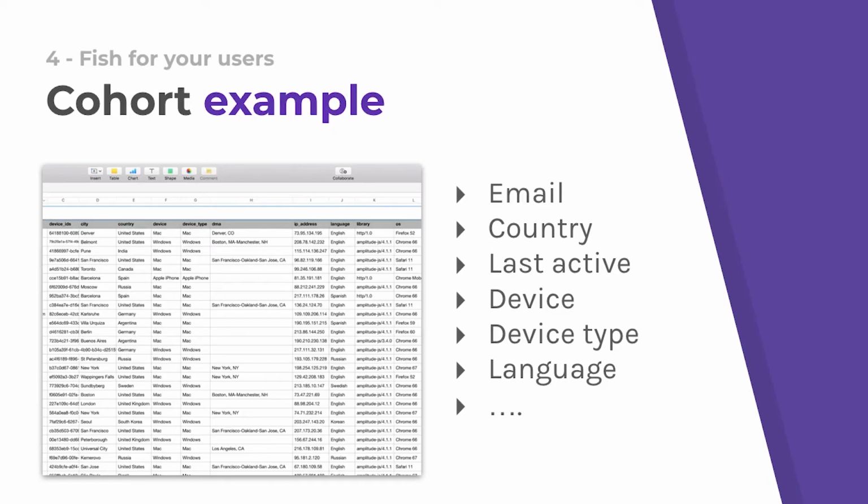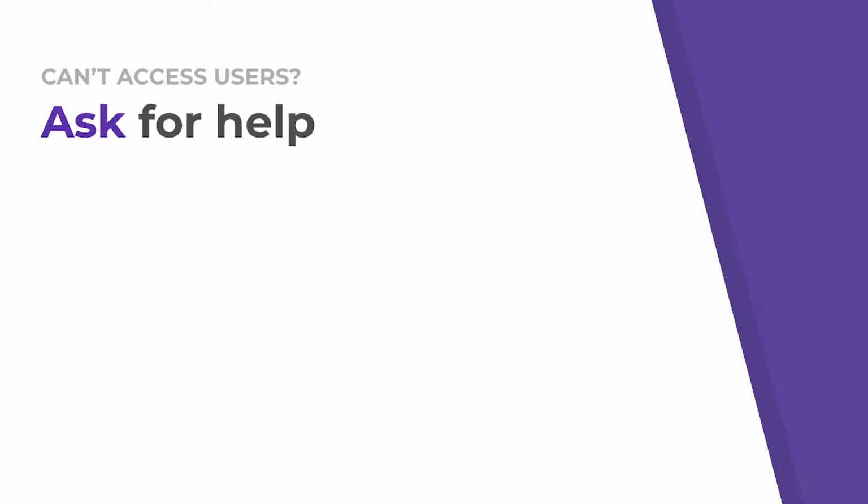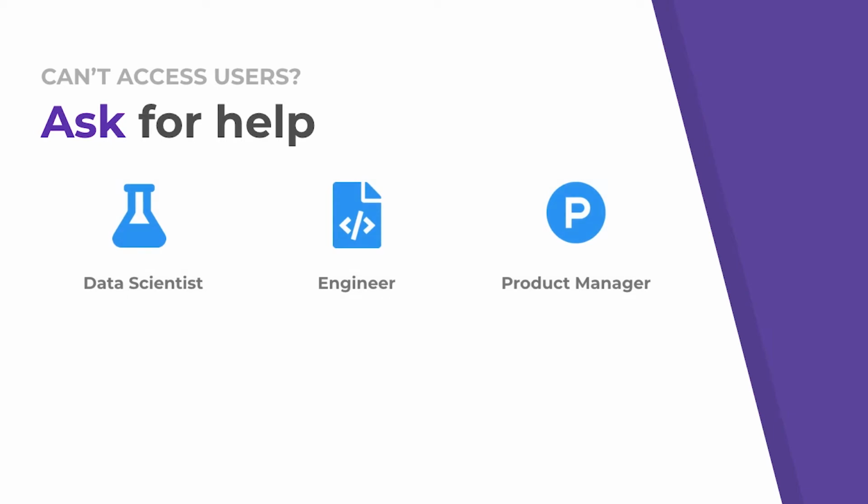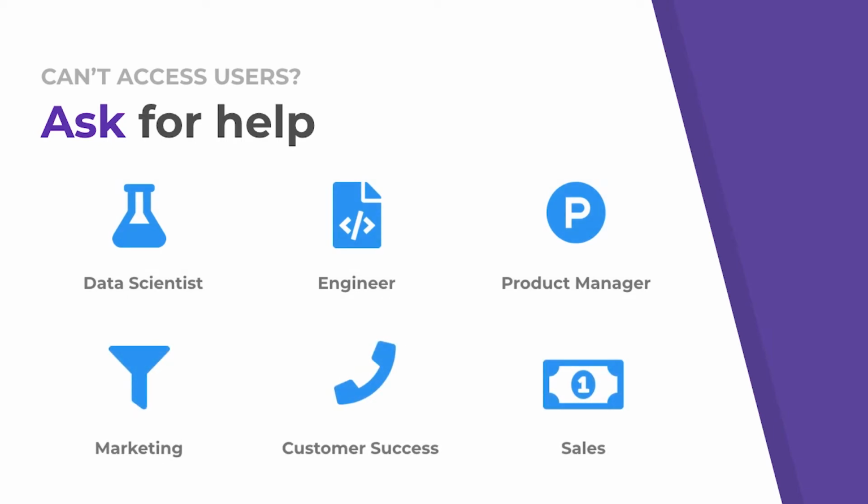But if you don't have a product like Amplitude, don't worry, you're okay. You can ask for help, and there might be people on your team who are able to extract that list for you and just present it. Hey, can I find these lists of users? Maybe the data scientist can have a SQL query to take that out, or an engineer or product manager who is sitting more closely to the database.